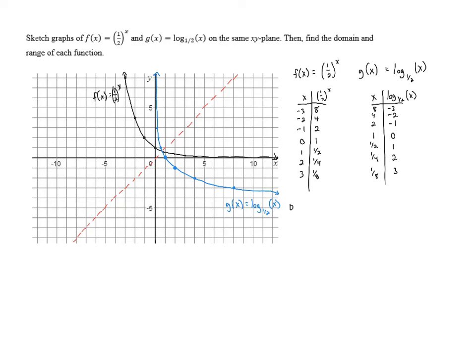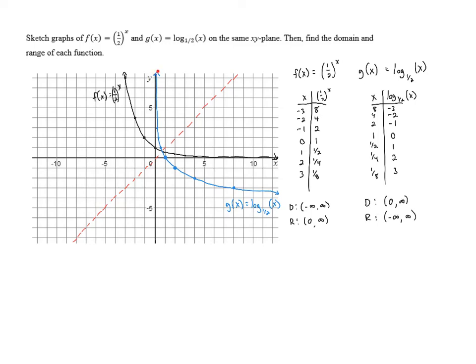For the exponential function, the domain is all real numbers, and the range is the set of numbers from 0 to infinity, the positive numbers. This is the same as the other exponential functions we've seen, so it doesn't matter if the base is larger than 1 or smaller than 1, it'll still have this domain and range. And we know that for the inverse function, the domain and range will swap. So here the domain will be positive numbers, and the range will be all real numbers.